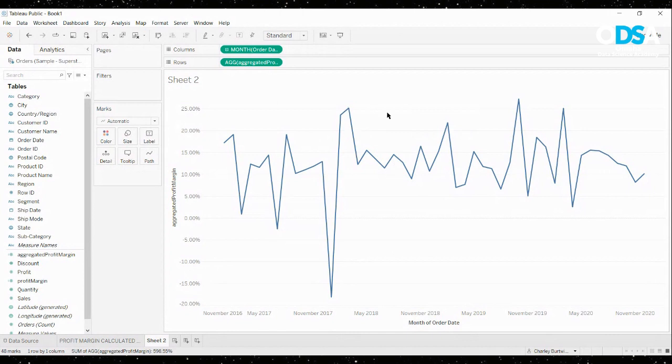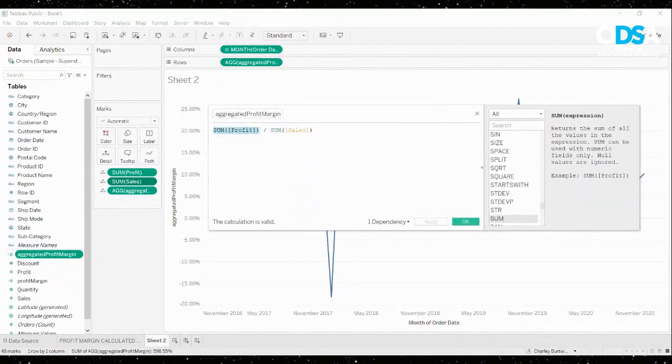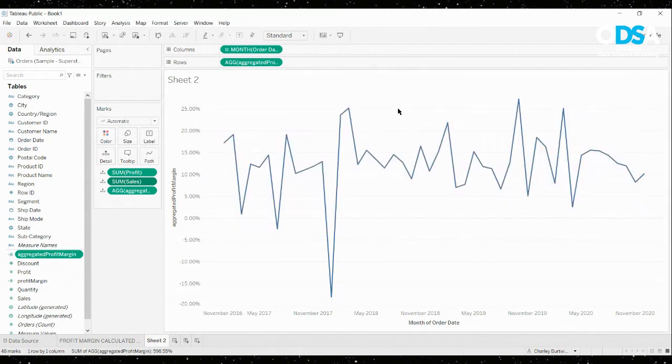So in order to explain maybe why that makes sense, let's go ahead and drag sum of profits onto our details. Let's drag sum of sales over onto our details. And let's drag our aggregated profit margin onto details. So now when we hover, we can see our sum of profit, that's what we just dragged there, is $9,732. We have our sum of sales is $38,000. And we know this aggregated profit margin, what is it doing? Well, it's taking the sum of profit, dividing by the sum of sales. So on the back end, all it's doing is dividing that 9,000 number by the 38,000 number, and that's how we get that 25%.